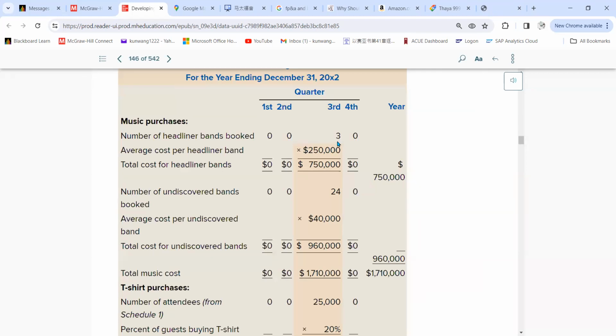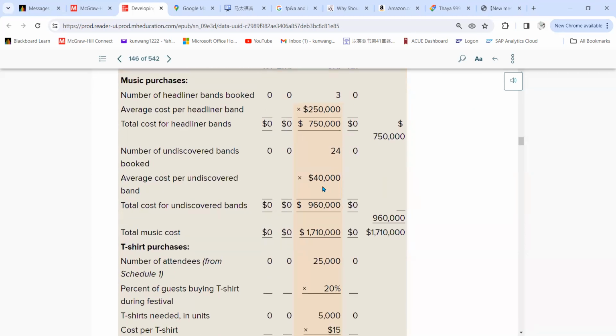So you have an average, okay, like the primary players and additional bands in the event. So we have different pricing for the primary band, the headliner band, and some other bands. And you definitely pay much higher for the 3 headliners and lower payment for the minor bands we invited to the event.